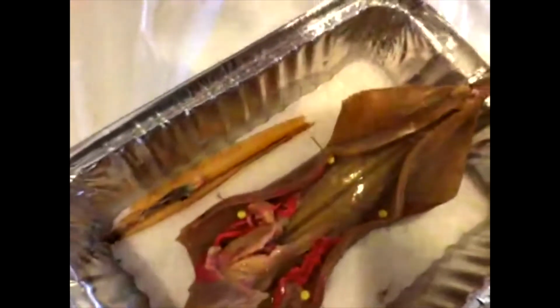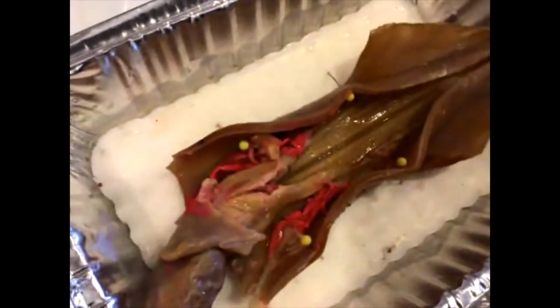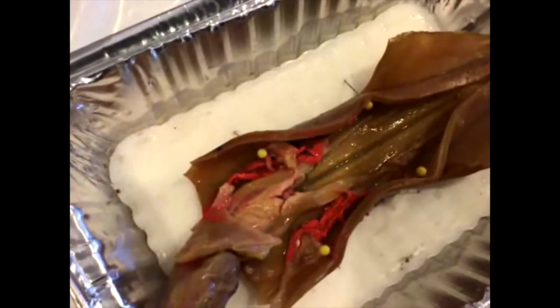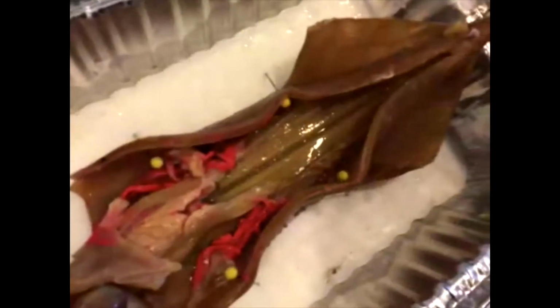If you guys have any other questions, let us know now, or anything that you might want to learn about the squid, just tell us. And Emma, if you have anything to add. Great as well. I think one more thing about the eyes that's really cool is that squids have 2 eyes on either side of their head, which actually allows them to have 360-degree vision. So they can see all the way around them without even turning their heads. And it allows them to look for prey, but it also allows them to escape from predators that they might have, which is really cool.